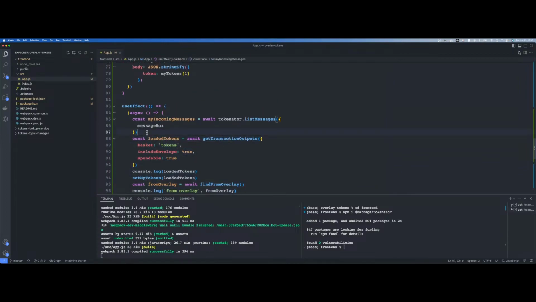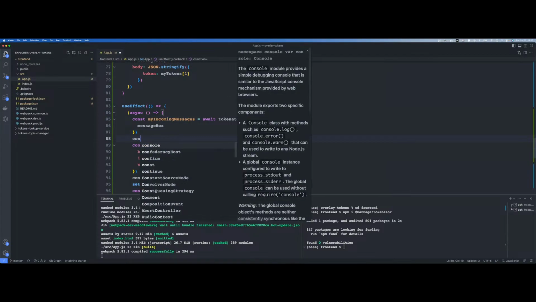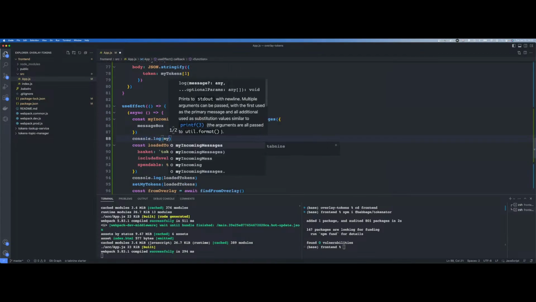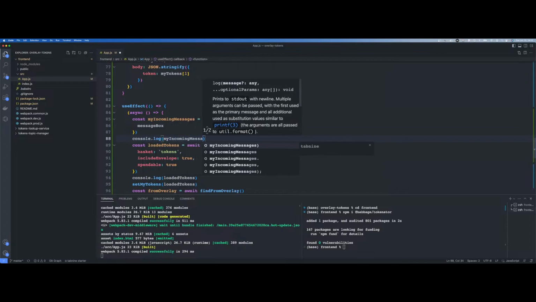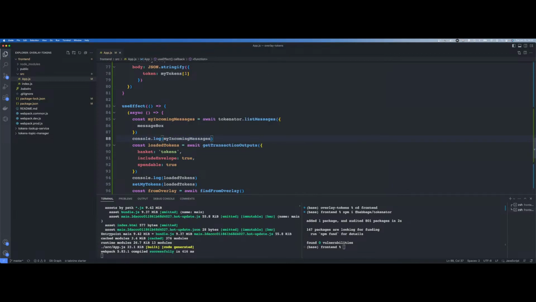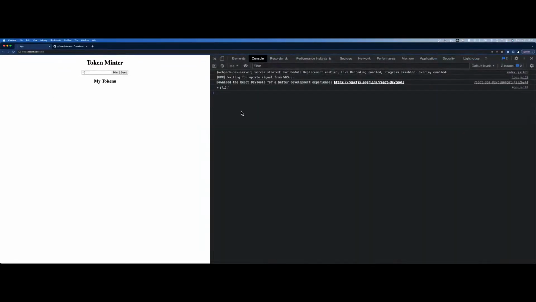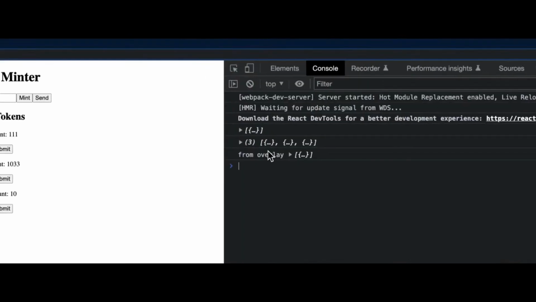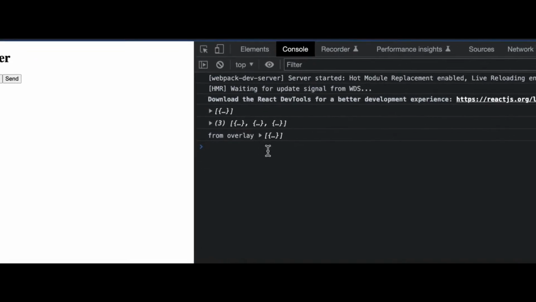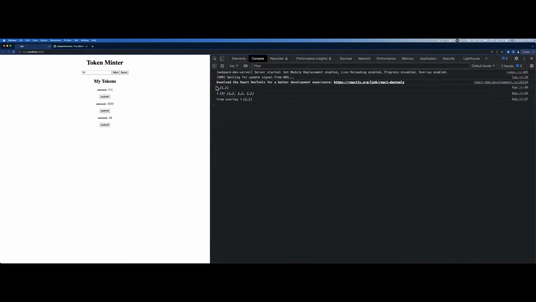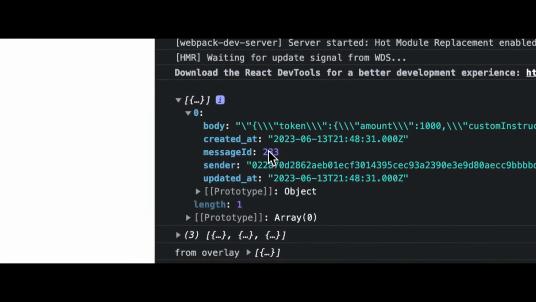Okay, let's just log my incoming messages. So when the page loads, I should see if I have any new tokens that I'm looking to receive. And it looks like there's one here, which has the message ID and the body.